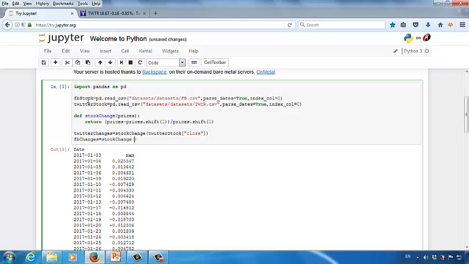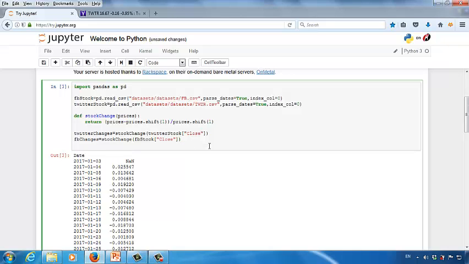It's stored in FB_stock. So between the parentheses, let's type in FB_stock, and then square brackets. Between square brackets, two double quotes, and then let's type in close. We want to access the close column in the Facebook stock data frame.